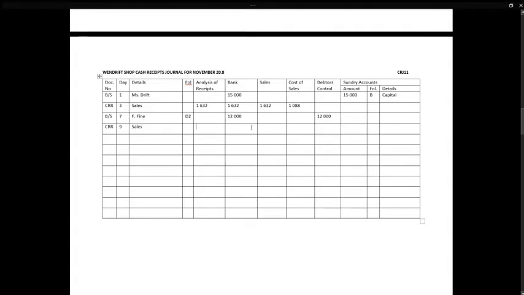I will get an opportunity to analyze this transaction before it reflects on my bank account because it was not transferred directly into my bank account. The sales amount was 1,598 Rand, and then it will reflect in my bank account at the end of the day. The reason I received this money is because of sales, and to make money I need to spend money, therefore my cost of sales was 1,065 Rand.